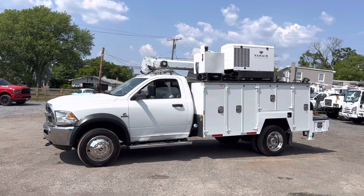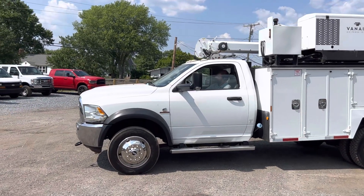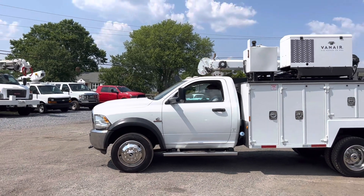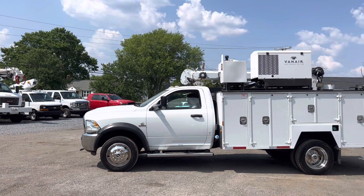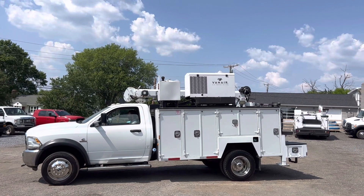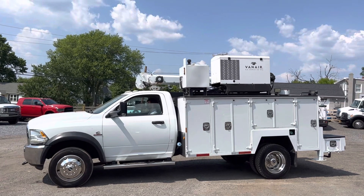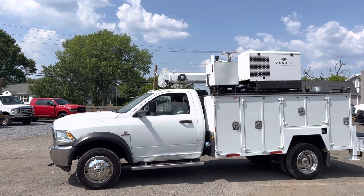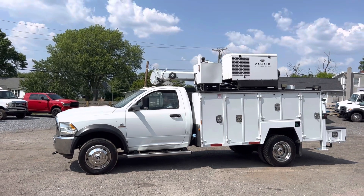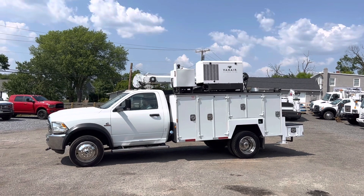It's a one-owner truck. The truck itself has 236,000 miles, it's got a Cummins turbo diesel — starts right up, sounds great. It's got an automatic transmission. So it does have some miles, but it has very low hours on the engine and on the Van Air system. The Van Air powers the crane, so you don't have to let your truck idle while you're operating the crane, which keeps the idle hours very low.